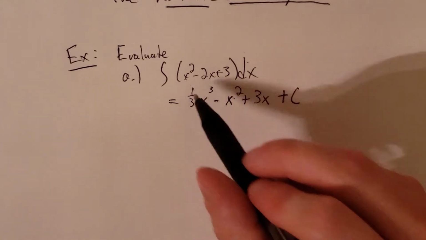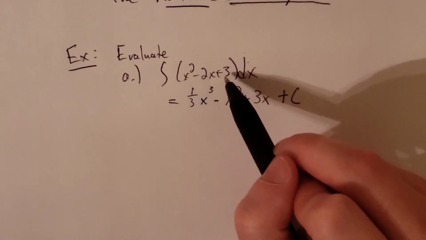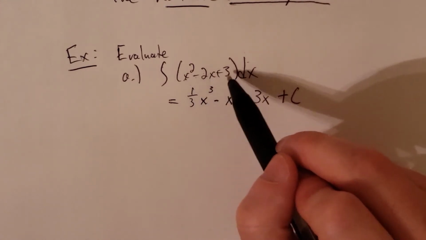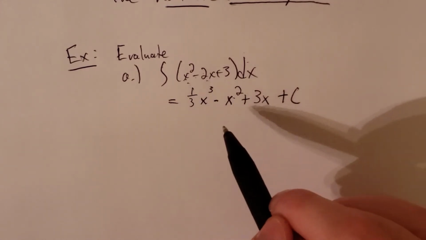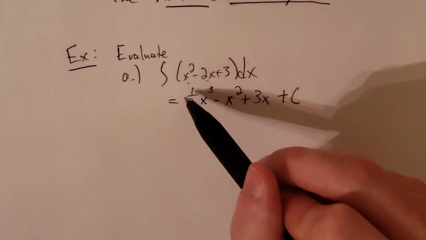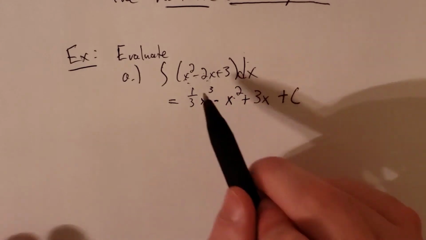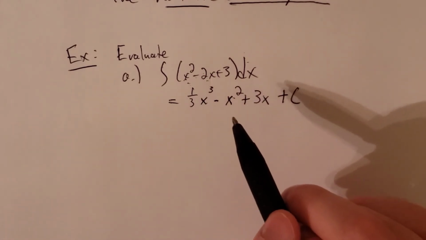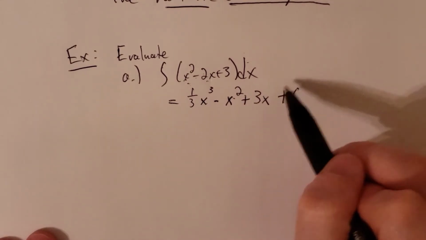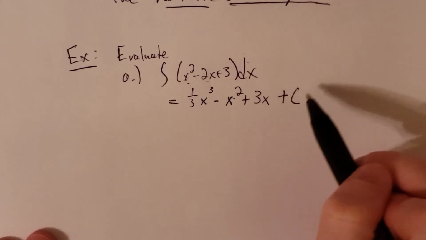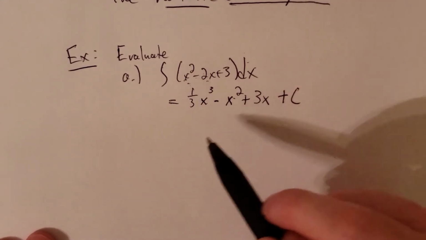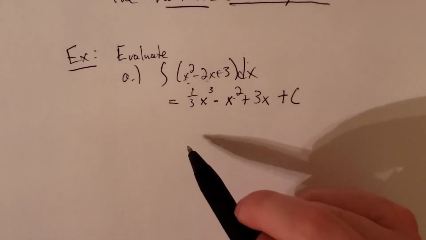Now, if we had really taken the antiderivative of each of these separately, we would have gotten a constant at each of those points, but then all three of those constants added together is a new constant. So we don't generally write that down. We just write down a plus some constant at the end instead of writing down 3 individual constants.